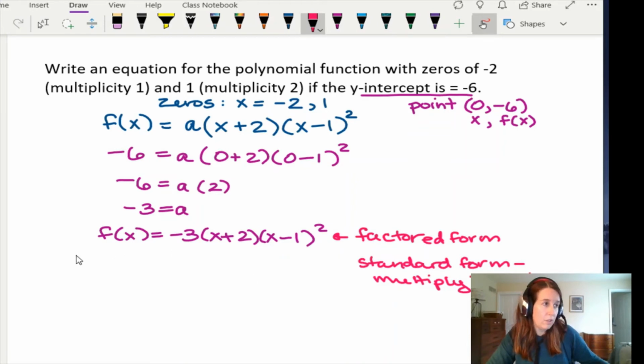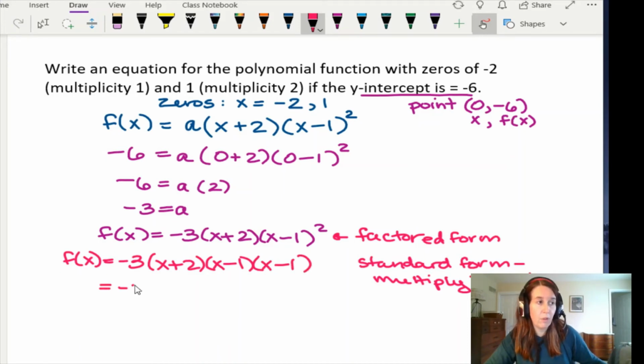Okay, so keep the f of x as the function. And then what I like to do, this (x minus 1) squared means (x minus 1) times (x minus 1). So I'm going to write that out first. I don't want to miss any of those terms. Okay, now I can really do this in any order, but I should do it piece by piece. So I'm going to multiply the (x minus 1) times the (x minus 1) first, because I think a lot of people might want to see what that (x minus 1) squared is.